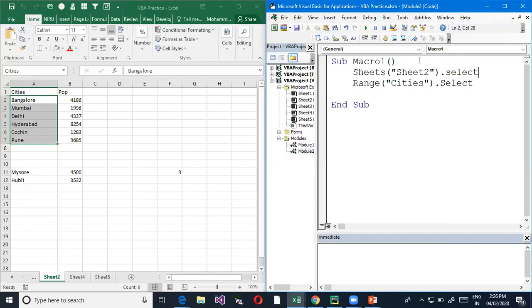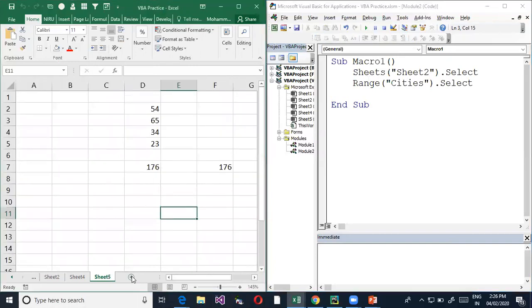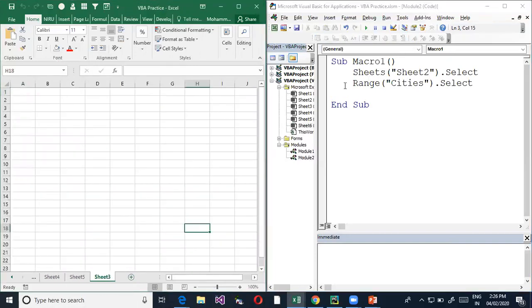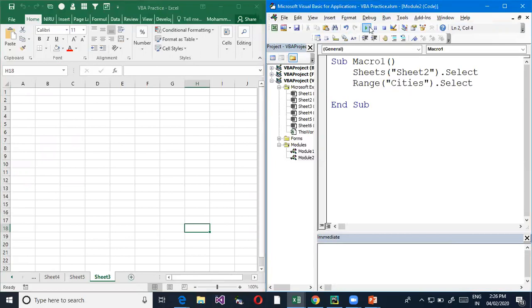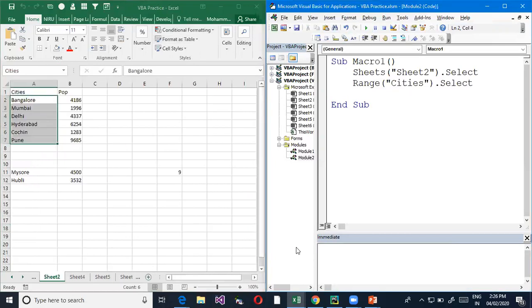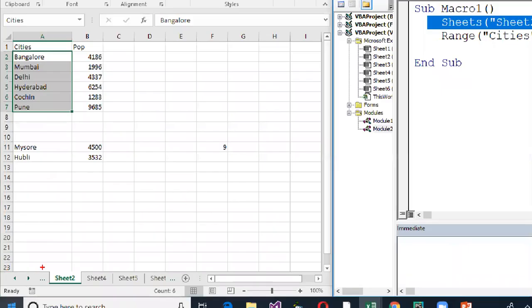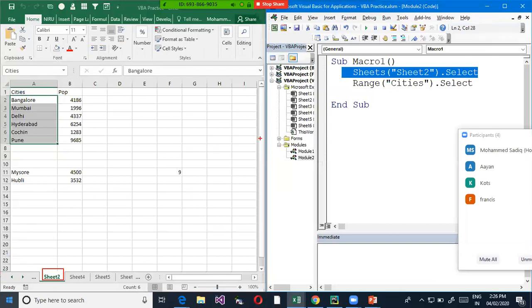First it is going to select sheet 2, and then within that sheet it will select cities. So even if you are in a different sheet, I want to select that range. I'll just run this code. This code first focuses on this particular sheet, and then it focuses on this particular range of data.